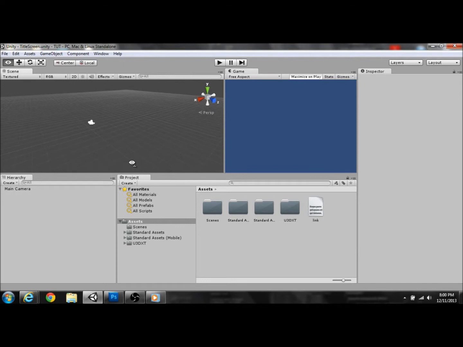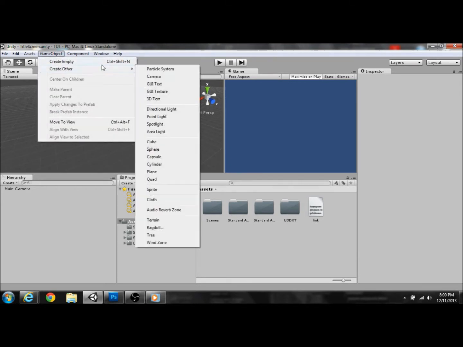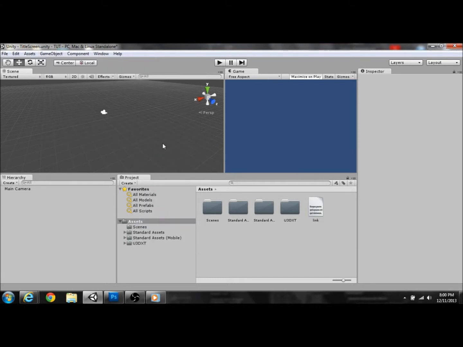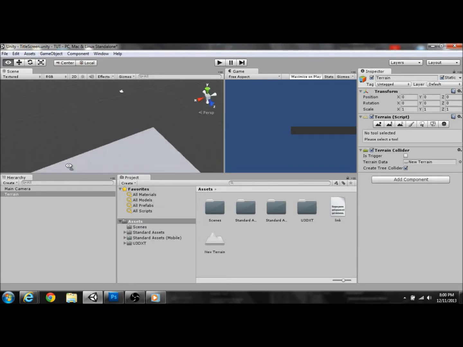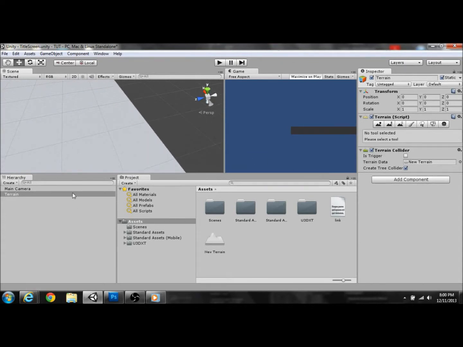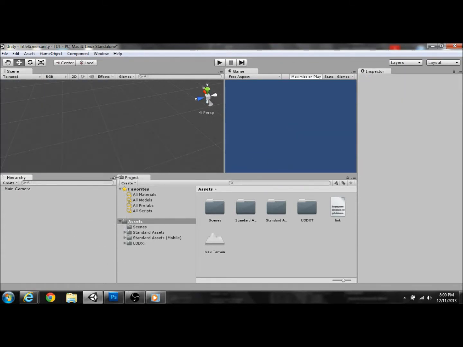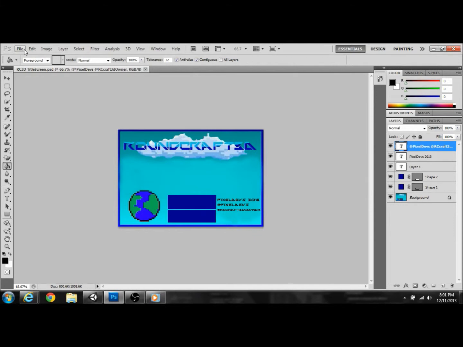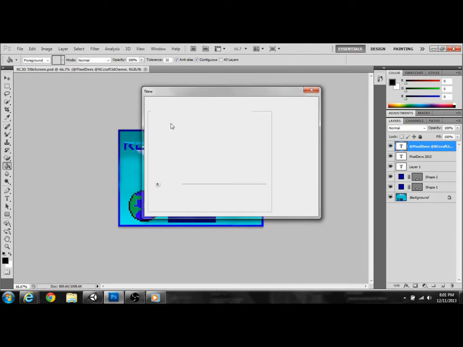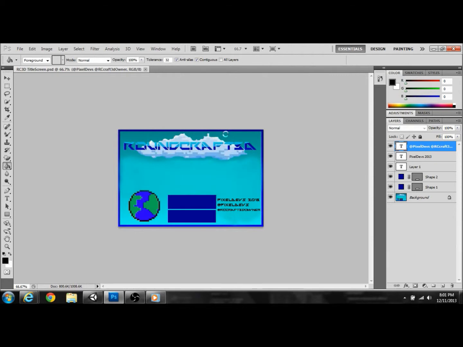And one thing I like to do for my title screens is actually go in game object, create other, and I like to get terrain. But another thing you can do actually is, like I did for this one game I'm making, you can go here, File, and you can actually make your own title screen.